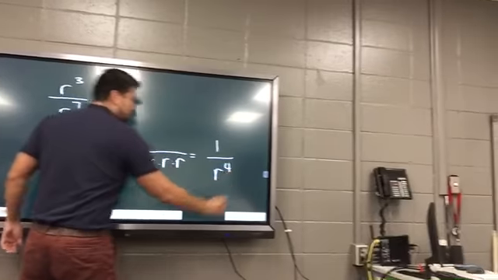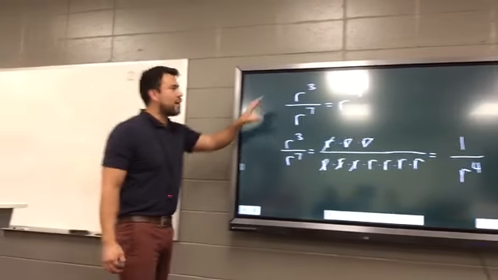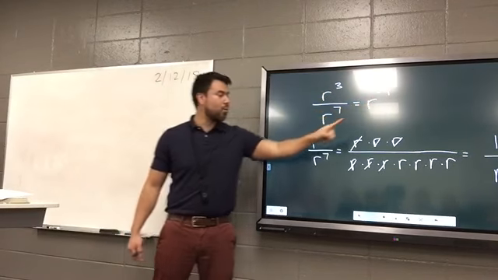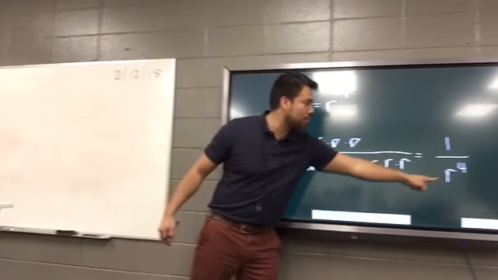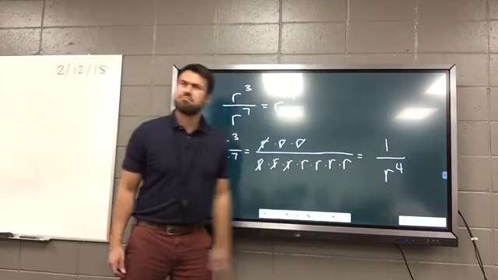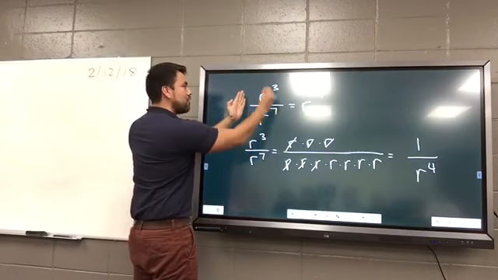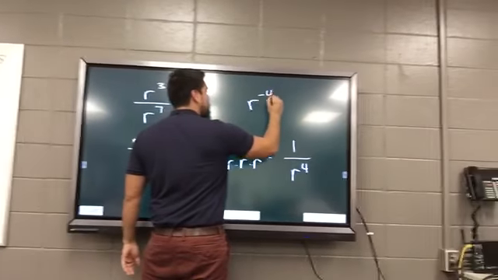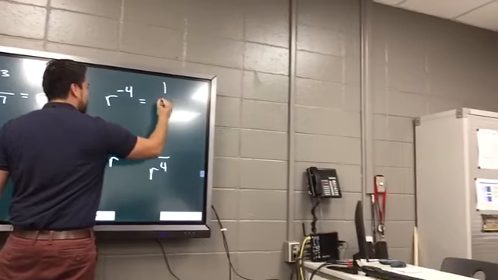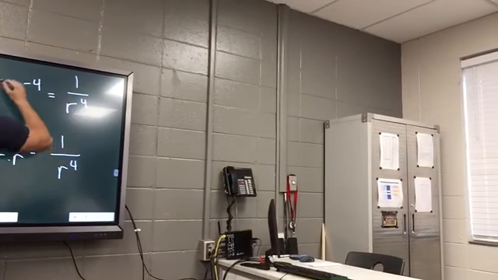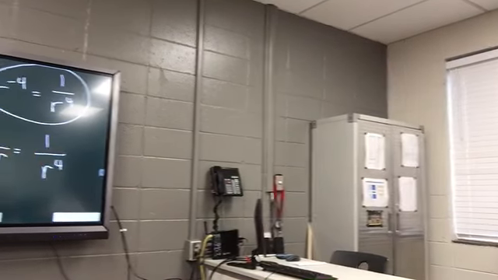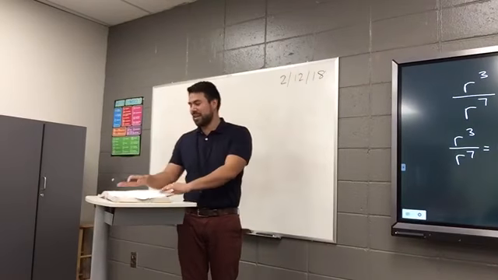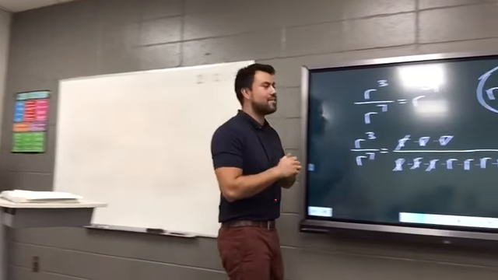R to the fourth. So if I work it out using that quotient of powers rule, I get R to the negative fourth. If I work it out the old school way, I get 1 over R to the positive fourth. Wait, could this have 2 different values? No. That means R to the negative fourth is equal to 1 over R to the positive fourth. Ooh, and this is tough, and I'll see if I can explain it a different way because I think I could have done better last year.